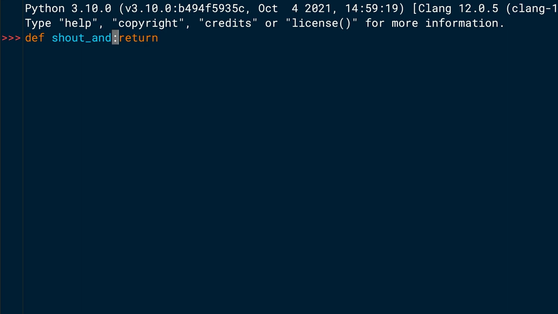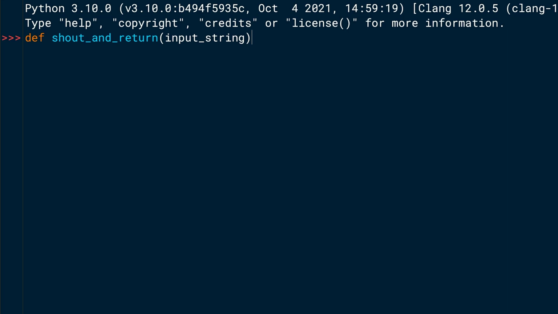Oops, and there should be an underscore, of course. Then you add a pair of parentheses. When your function accepts arguments, you provide a list of parameters. Our shout_and_return function should only accept one argument, which we name input_string.